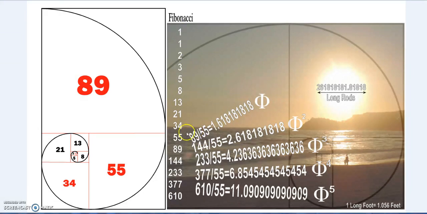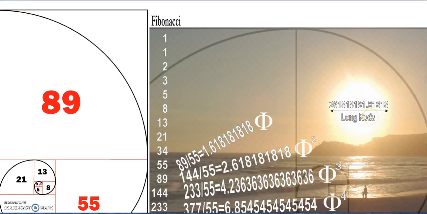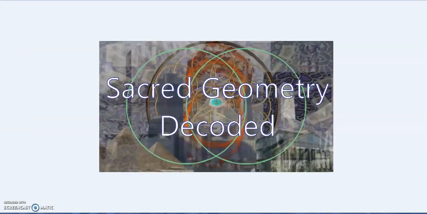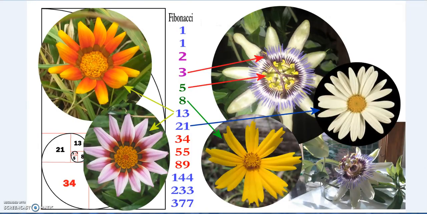Fibonacci numbers, even as they apply - for instance, we take the Fibonacci number 55 and then 89. If you divide 89 by 55, you get essentially 1.618, I'm rounding it off there. The next Fibonacci number 144, skip 89, divide it by 55, you get 2.618. In the true value of Phi, square root of five plus one over two, Phi plus one equals Phi squared. It also builds through dimensions. 2.618 in long rods, also called the Persian scale, ancient scale of measure. This seems to also equal to 86,400 miles. It's a nice Fibonacci connection there as well.